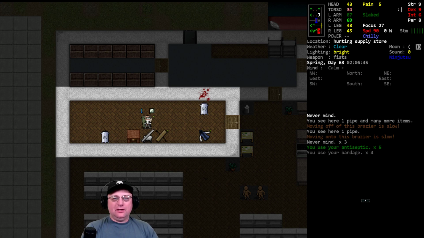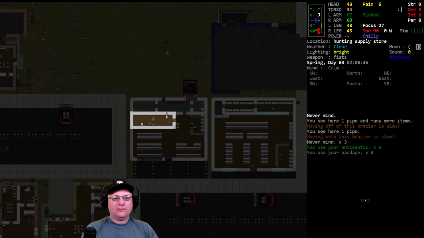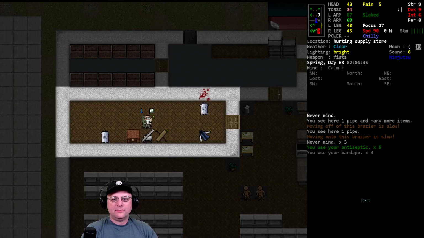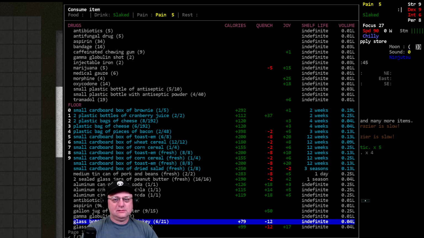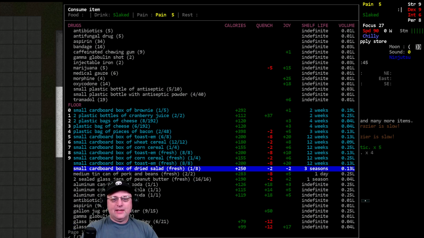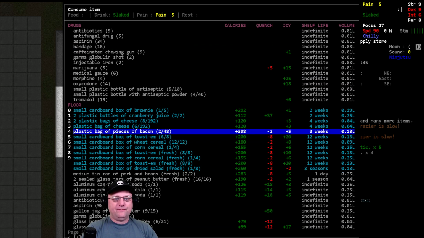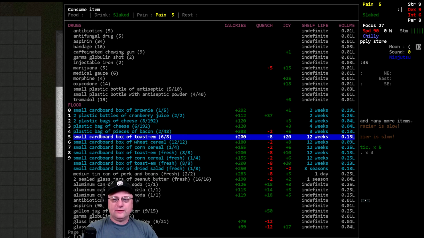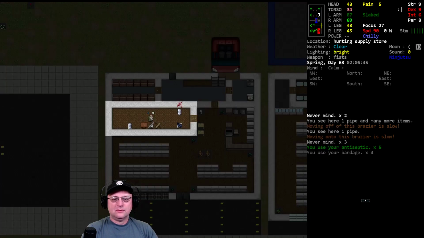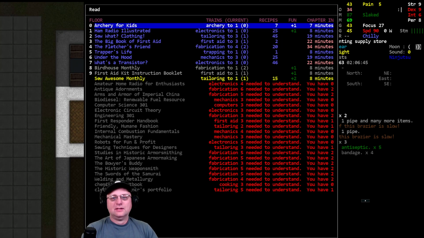Let's see... Do I need anything else from the immediate area? We got water, we got... How much food do we have? Not a ton, but at least a few days' worth, and I can run out and grab more without too much difficulty. Yeah. Alright, we're going to spend a few days if the blobs and the zombies let us.